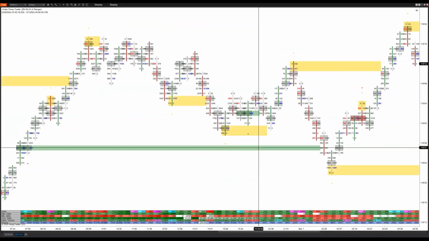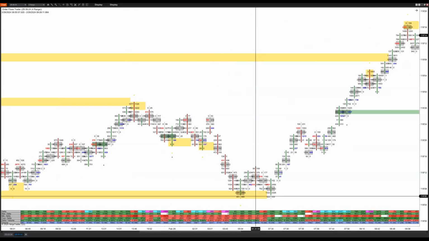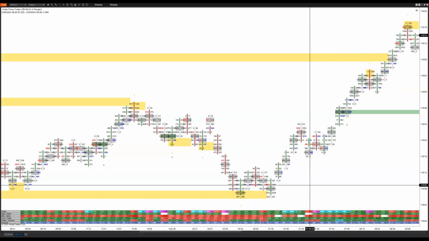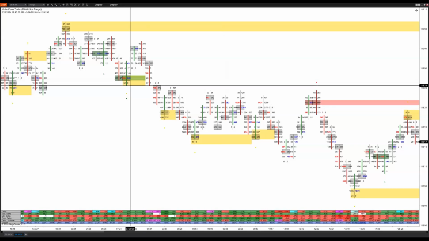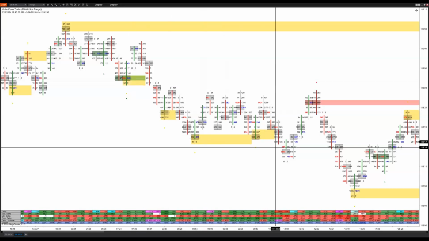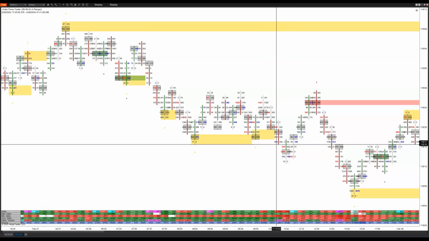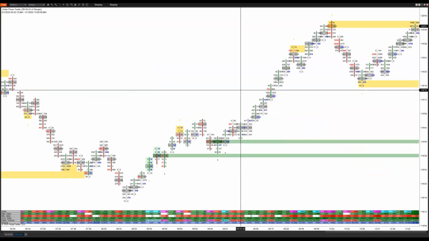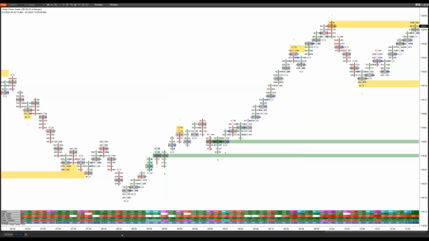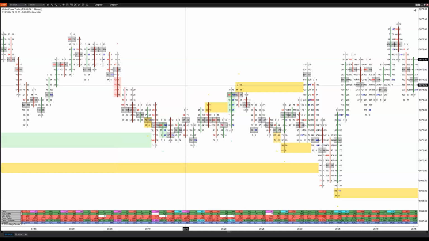Okay, so with failed divergences, if this low were to break here, I'd probably be looking for this market to go lower. Just like here: failed divergence, failed divergence, failed divergence, came down here, you broke it, you just drop the sell stop in here, okay? But that's one. I don't really consider that a new upgrade, but it was just something that I had been wanting to have done for a while. But we put it in on this version. Now let's just get back to the next one.